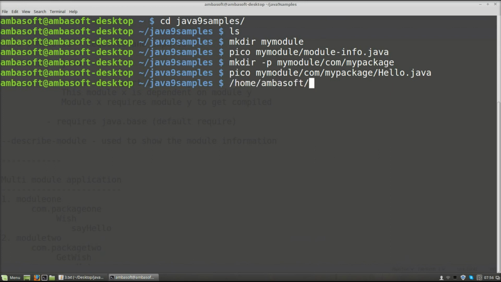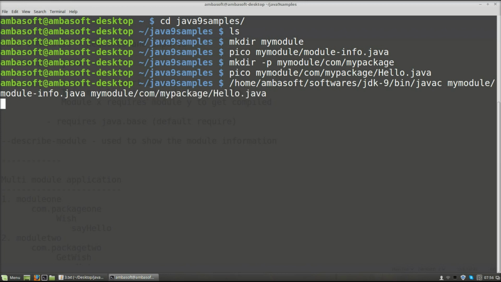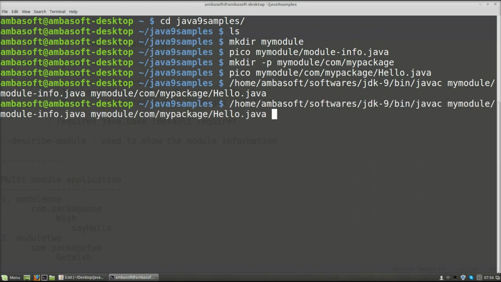Now I am going to compile the code: jdk9 bin javac, mymodule module-info and mymodule com mypackage hello.java. So I am done with the compilation. Now I need to execute the code.